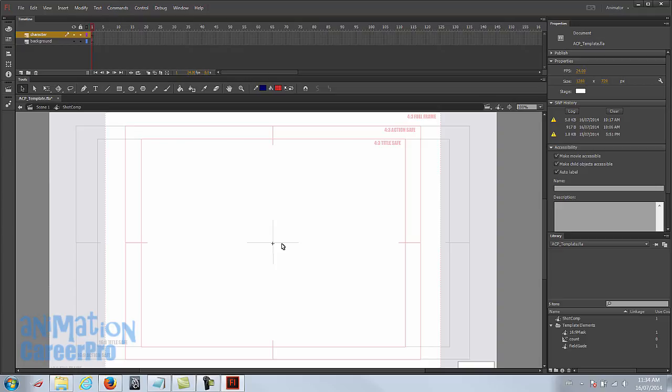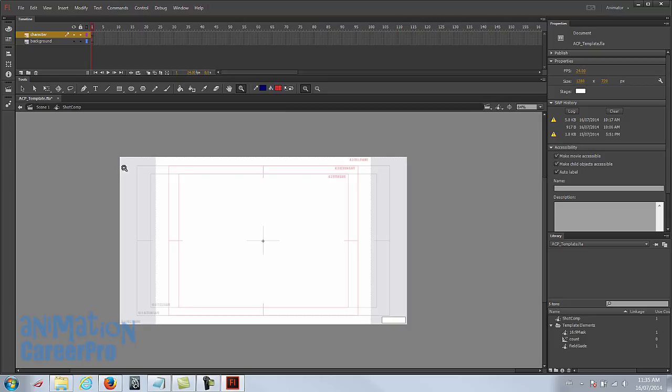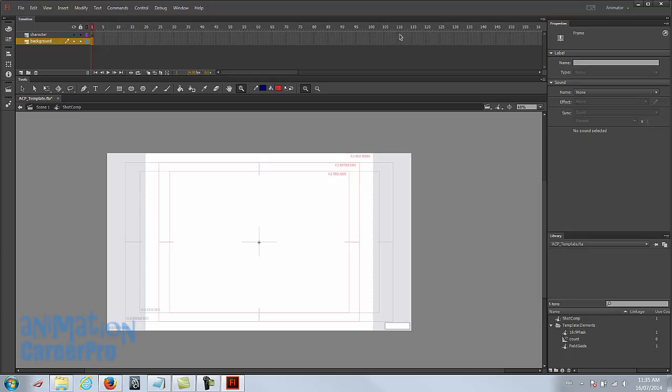Now that we're inside the shot comp, you'll see that the field guide is grayed out. Once we're in here, we can start creating different elements for our scene. While we're in this shot comp, we're going to create a very simple background. I'm pressing Z on my keyboard to activate the magnifying glass tool. I'm going to select a region wider than the stage. If you have a tablet, you can use your pen. If you don't, you can just use the mouse, that's fine. I'm going to go to my background layer and draw a really quick background.